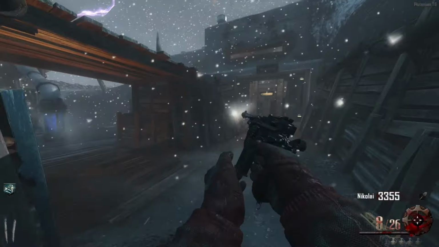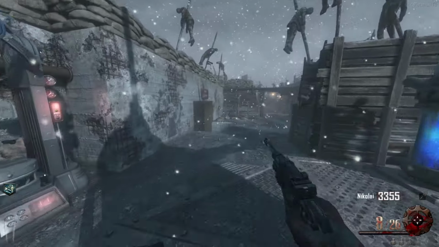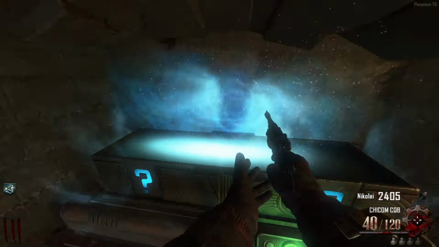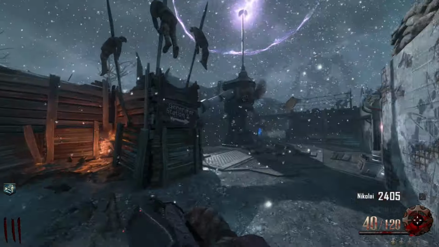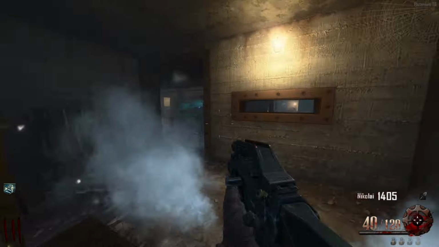Okay, that's not what I wanted. Do I keep the pistol, or do I spin the box? Spin the box once. Okay, that's not really what I wanted, but I'll take it. It's round three, we'll be fine.